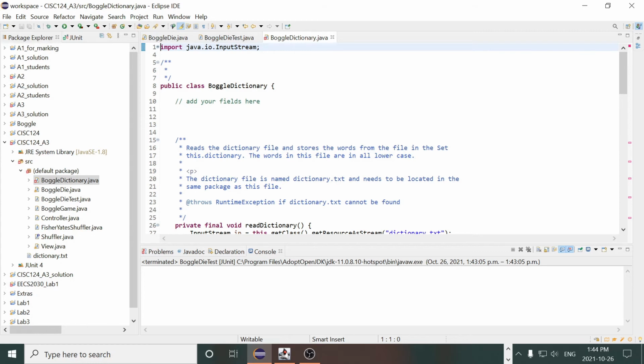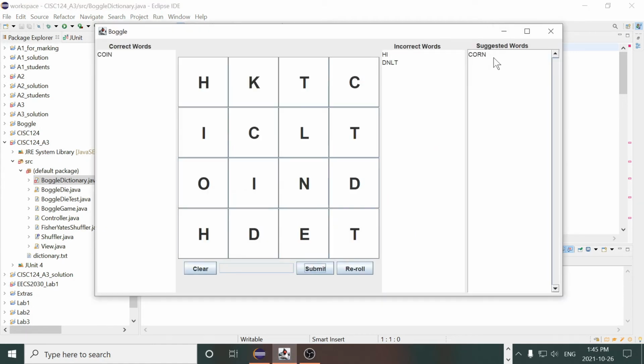A hash set would be an appropriate dictionary if the only question you needed to ask is, is a word in the dictionary? As soon as you want to do any kind of range-based search, so give me all the words that start with a certain prefix, a hash set's no longer appropriate because you have to iterate over every word in the dictionary. So here, remember that we want to be able to form this list of suggested words.